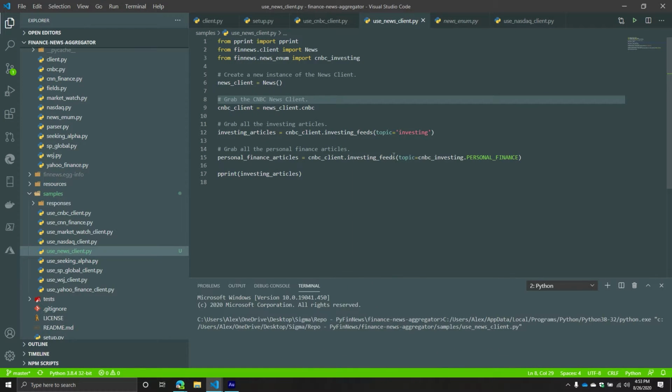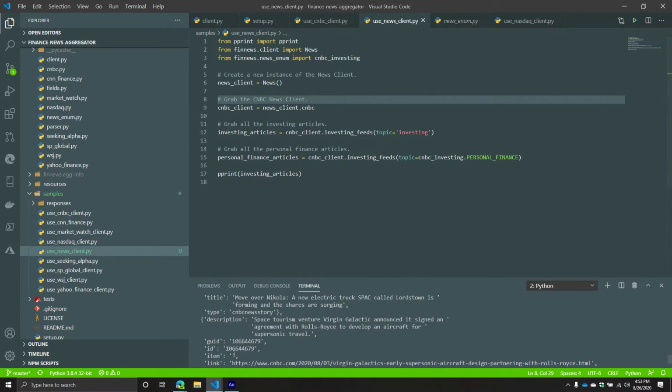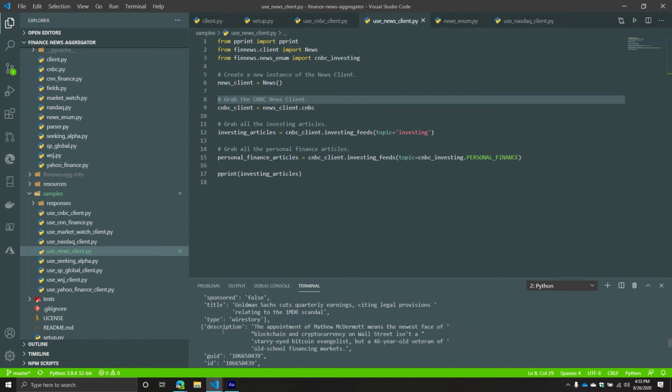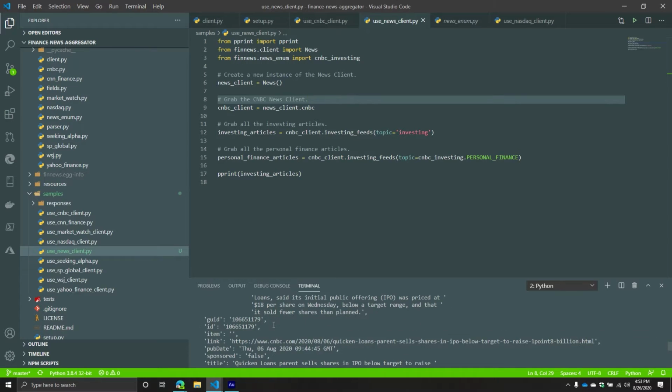Hopefully no errors. Perfect. So you can clearly see that it comes back with a bunch of different content. Content that it does come back with will vary a little bit, obviously, depending on the news source. So some news sources are a little bit more generous than others. And then also you'll find different topics can be a little bit more generous than other ones. So don't be surprised if you go into one topic, you have a bunch of stuff, you go into another topic, you don't have as much.